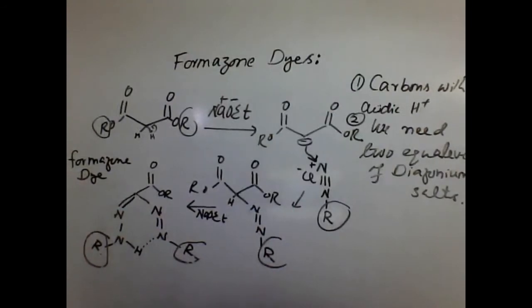After that, I've told you, almost every nitrogen over here carries a lone pair. So one of the nitrogens out of these two attacks with the lone pair, removes one of the substituents at the acidic carbon, generating a double bond between carbon and nitrogen. And there is also a double bond between nitrogen and nitrogen. Then the acidic protons could react to settle down the positive charges, and that is the proton from the acid that got attached with the nitrogen, and then this proton generates a sort of hydrogen bonding with the next nitrogen's lone pair, giving a sort of 6-membered ring. And this is the final structure of the Formazan dyes.